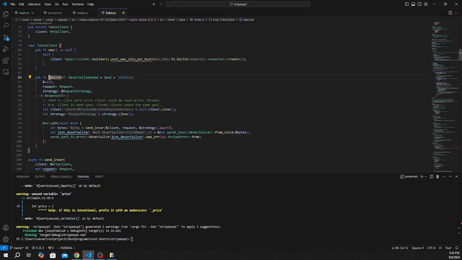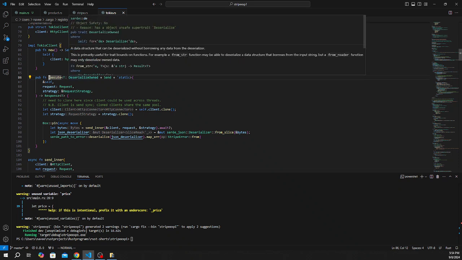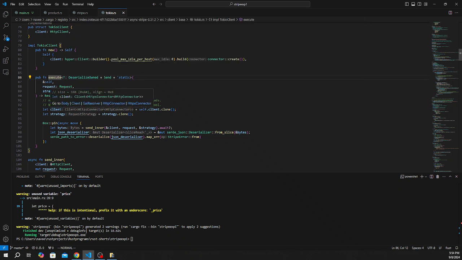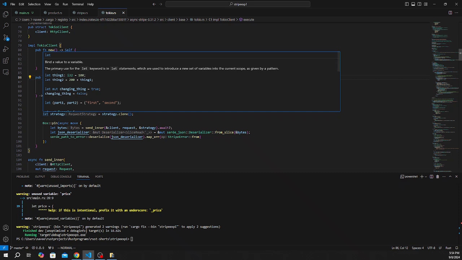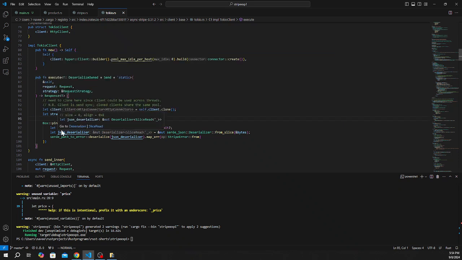What is execute? Execute is inside the Tokio client, and it calls send_inner with client, request, strategy, and await. It's a Box::pin async move. It's an async block basically, a pinned async block.